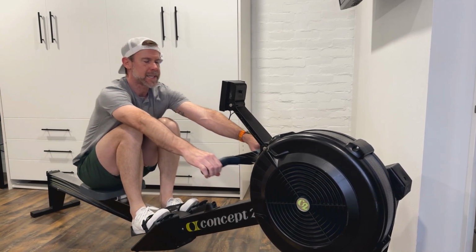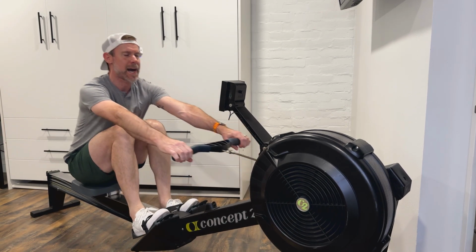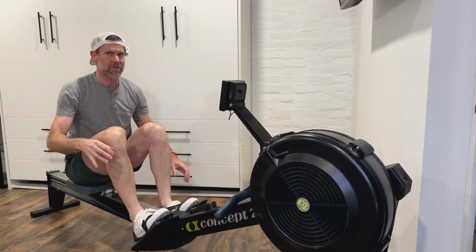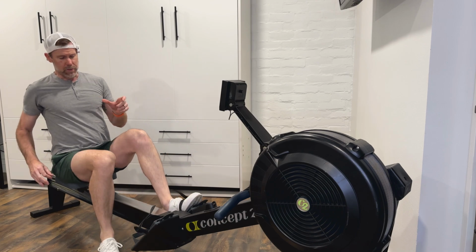Feel the core connected, hang well off the machine, glide in, and pick it up. There is no kicking out of the front end, no fighting out of the front end, no over-efforting. That will get you into trouble.